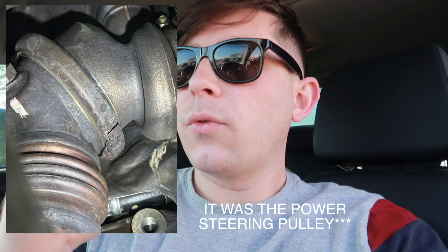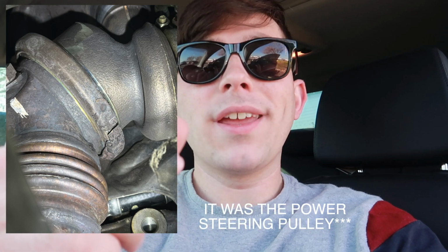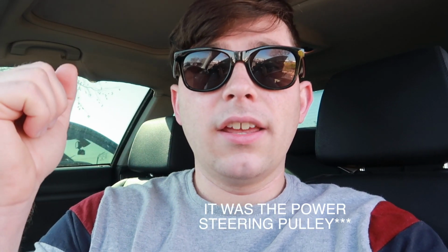But yeah, we got the water pump replaced. I'll go ahead and throw up some pictures of what other damage there is. So actually one of the pulleys, I think it was not the power steering, it was one of the alternator pulleys, is broken, and it's kind of starting to shred the serpentine belt. So as you guys know, when the serpentine belt on these cars snaps, it can get sucked into the engine. So I can't really drive it until I get that replaced. So to be honest, I'm probably gonna go to AutoZone today or O'Reilly, grab that pulley, maybe grab a belt as well, and replace that in today's video. Hopefully that's the goal.